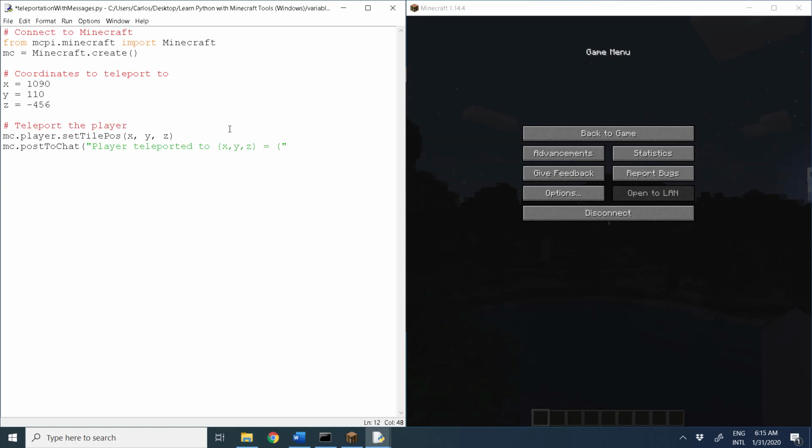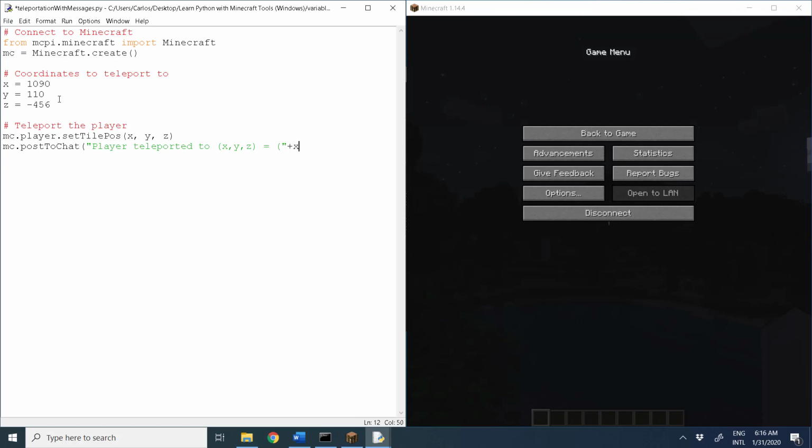So the first one is X, so plus, and be careful here, X, Y, and Z contain integer values. Let's do it first without the conversion to see the error message we will get.